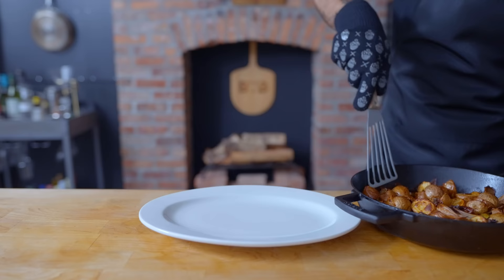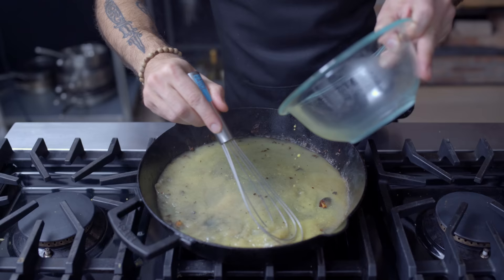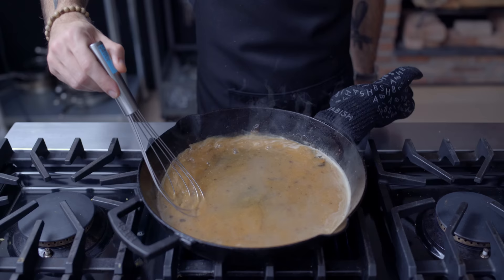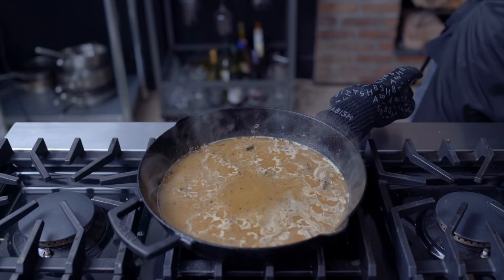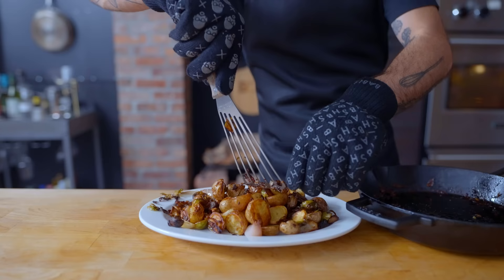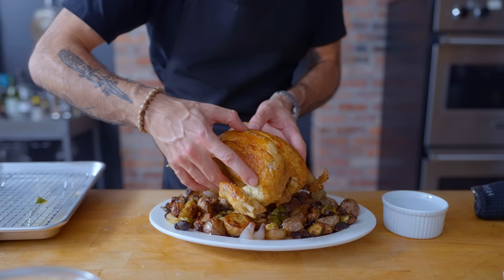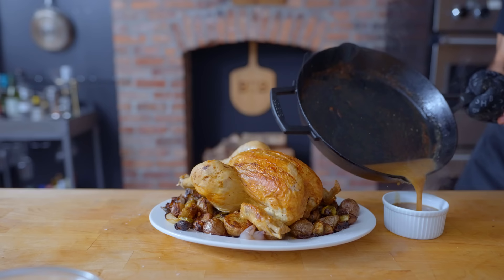Once the vegetables are done roasting, you can scoop them out and optionally build a pan sauce slash jus out of the fat in the pan. Simply add a tablespoon of flour to the fat over medium heat. Allow it to cook for one minute before adding a half cup of chicken stock and the remaining strained beer from the roasting can. Let that simmer over medium heat for three to five minutes until ever just so slightly thickened. Kill the heat and then mount with two tablespoons of butter, whisking constantly until melted, emulsified, and velvety. Then all there is left to do is serve up the ultimate one-pan meal: roasted vegetables caramelized in chicken fat, topped with my closest approximation to a rotisserie bird at home, served with a steaming jus if you did your extra credit.